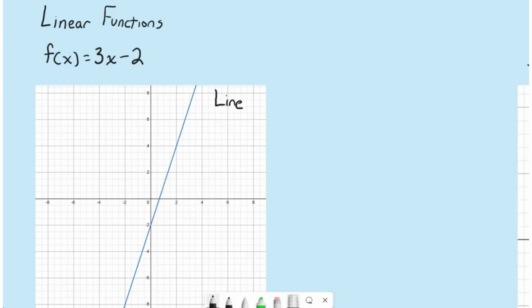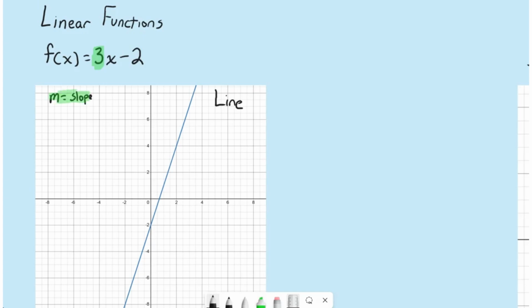We're going to start with linear functions, and these start out in 8th grade, and they have a few different characteristics that we should be aware of. This one right here is telling you the slope. That's the m value, that's the slope. That's telling us that we have a slope of 3.